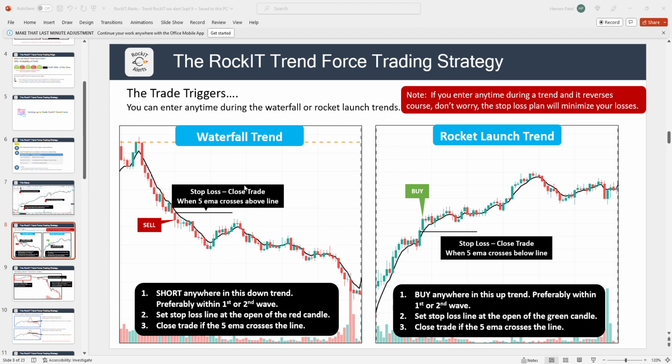So you could enter at the top of this close candle here, and your stop loss would be here, so at the most you're going to lose the value of one or 1.5 candles, which minimizes losses for you, but you can really ride high. Okay. Now, while riding the trend, we keep placing the stop loss here, here, and here, and as soon as it crosses here, we would get out. So we got in here and we got out there.